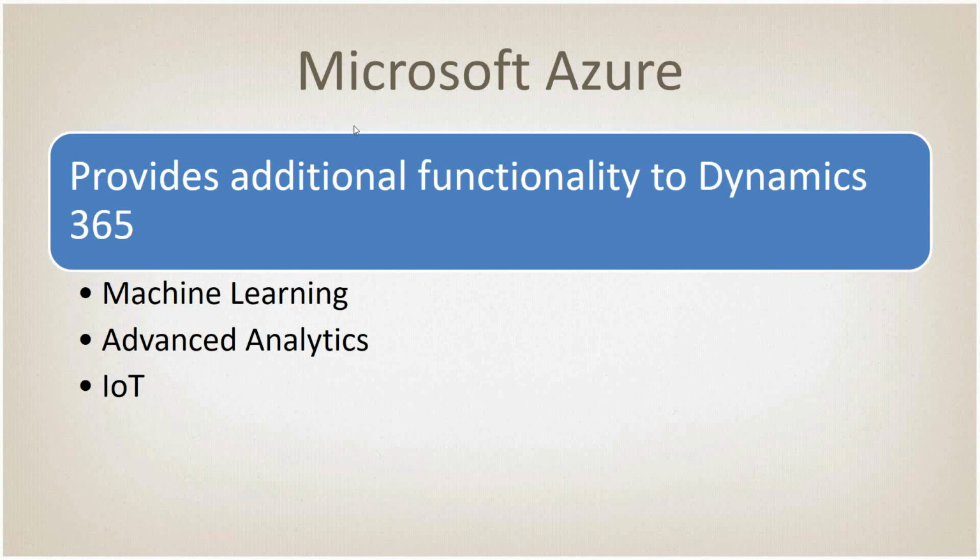So one of the big things here about the newer functionality that adds all the bells and whistles behind the scenes is the Azure Analytics. So we have machine learning, advanced analytics to produce charts and things like that, and do analysis such as streaming analytics would be one of those things. Internet of Things, if you guys are into any of that, would be interesting to hear about. And so the idea here is that a lot of the heavy lifting is now done inside of the Azure stack, and the results are just pushed back into Dynamics.